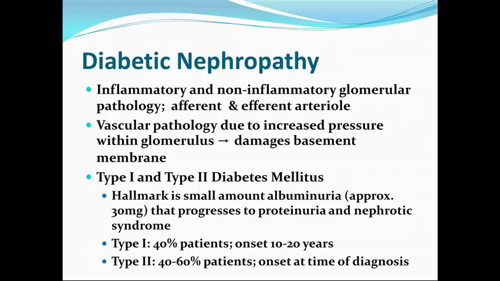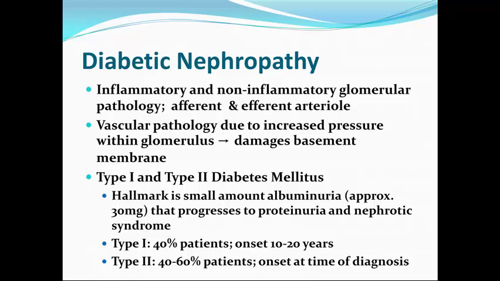Let's start by talking about diabetes-associated nephropathy, or diabetic nephropathy. We're starting to change terminology a little bit from diabetic nephropathy to diabetes-associated nephropathy. I left diabetic nephropathy on your slide because that's the way McCance and Huether describes it. Diabetes-associated or diabetic nephropathy is the leading cause of end-stage kidney disease worldwide.